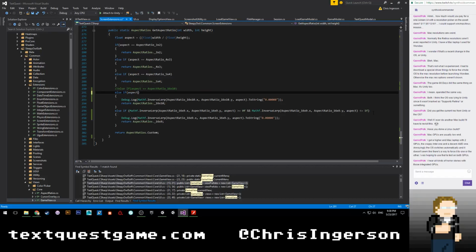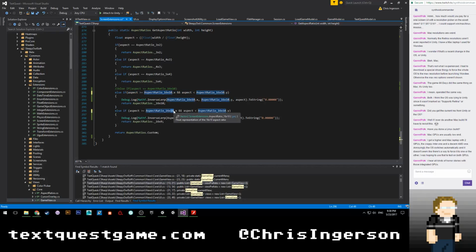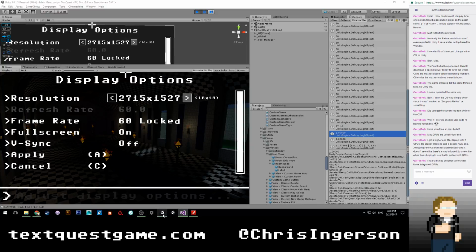If aspect is greater than aspect ratio 16 by 10 dot x, or I guess greater than or equal to, and aspect is less than aspect ratio 16 by 10 dot y. And let's just hope that this is enough of a difference that they'll actually work. We'll find out now, won't we? This is also just a lot simpler code-wise. I don't know why I didn't do this, because I'm a fool. I'm like, no, it has to be complicated. Oh, crap.